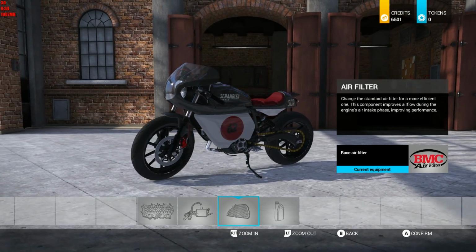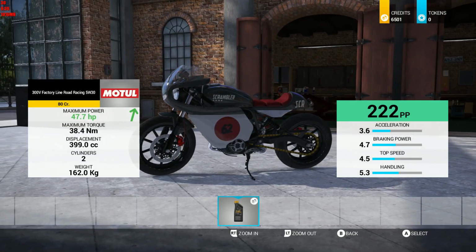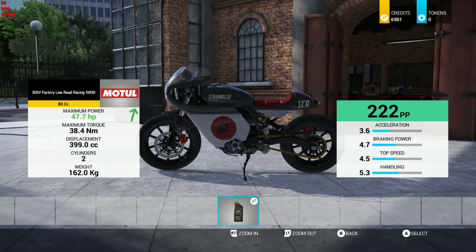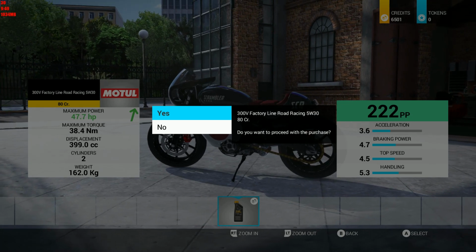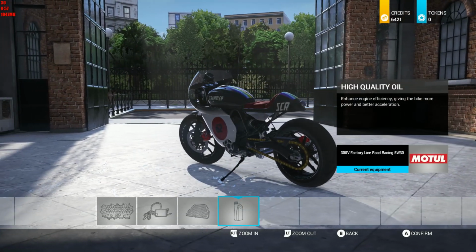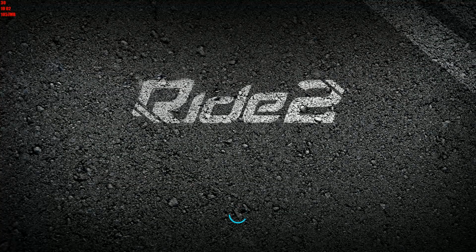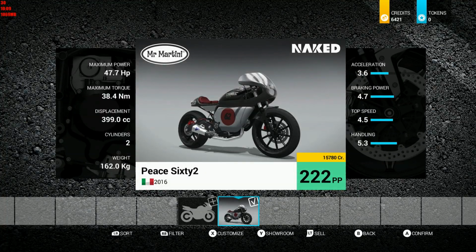We've already got these installed. I don't think there's any new choices here yet. No. Okay. Oh, do I not have this installed? Oh, I thought I already did. Ooh. This is going to take us up to 47 horse. Alright, well that was definitely worth it. Geez, I thought I'd already done that. Okay. So that's your garage.